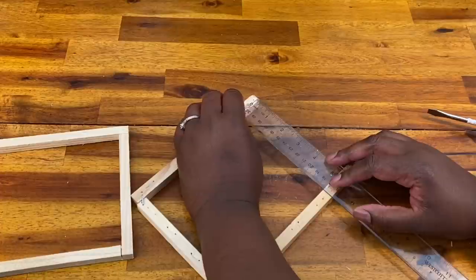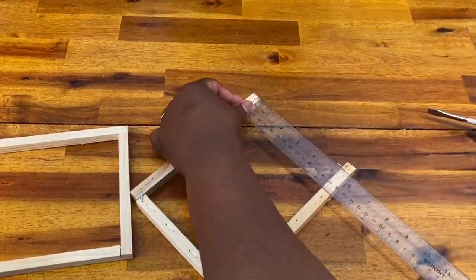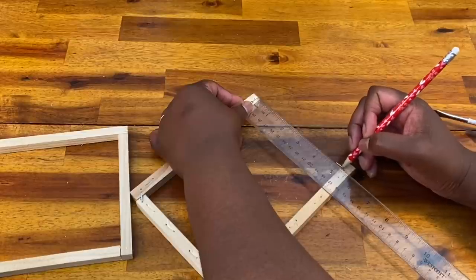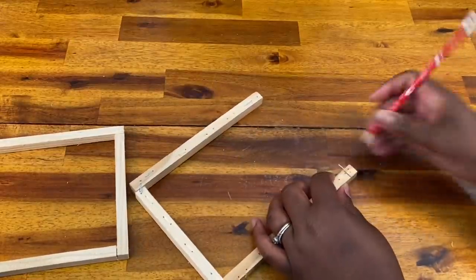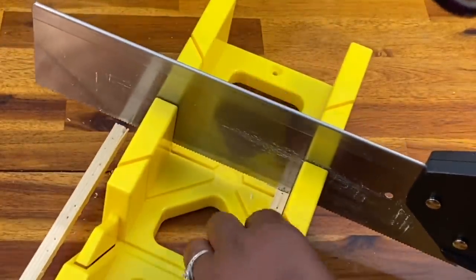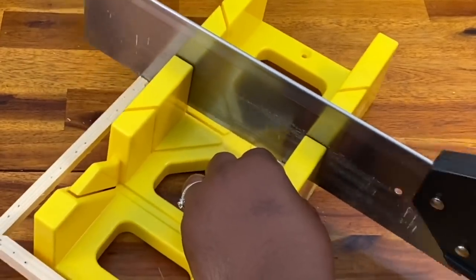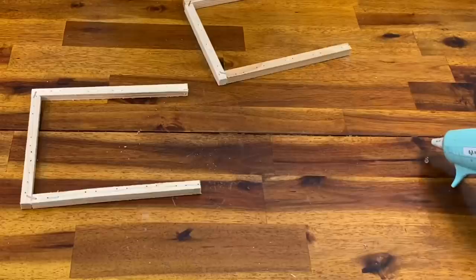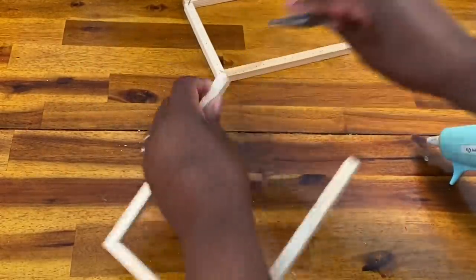So I'm going to remove those corner staples and take out the little side piece. Now what I noticed was that the frame actually had one side that was longer than the other. So I just lined up a ruler, made sure that my two ends would end up being even, drew a line where I needed to cut, and I just sawed away. If you have a jigsaw or some other power tool, this step might be even easier. So I did that to both sides, and once that was done I sanded the edges.